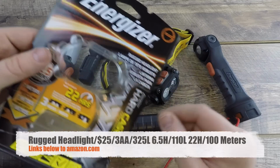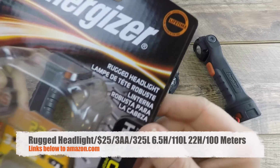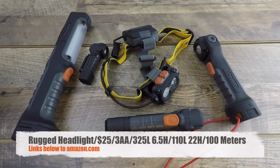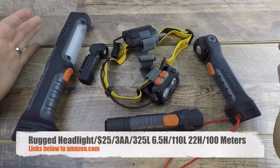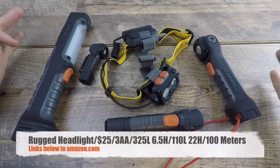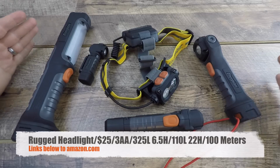So now we're going to take a look at the headlamp. Really cool to see this too, lifetime warranty. This is the rugged headlight in this hard case series. Now, this is a larger headlight that's a little heavier, a little beefier, but you're going to get a lot more power and distance than you would out of lighter weight AAA powered flashlights or headlamps.